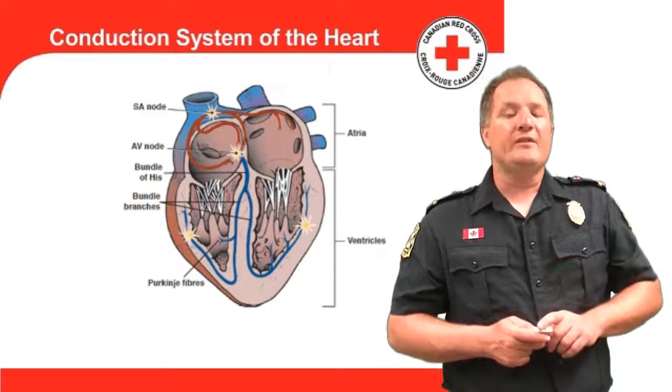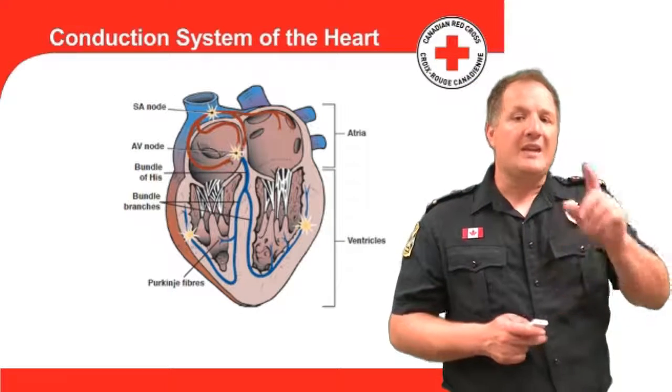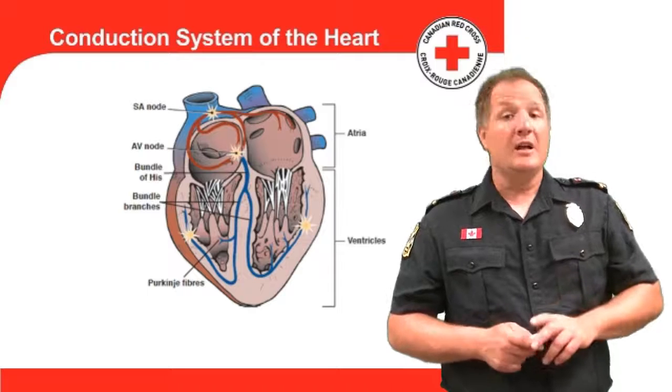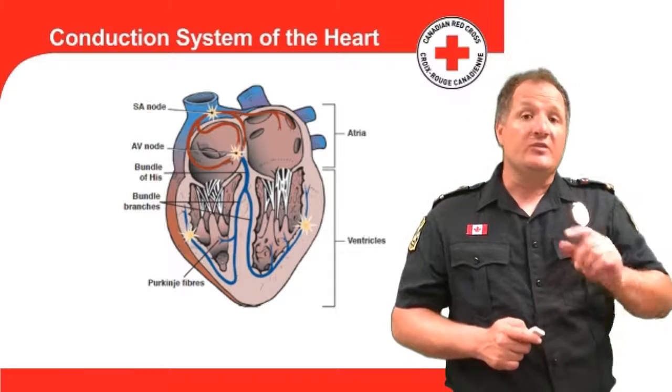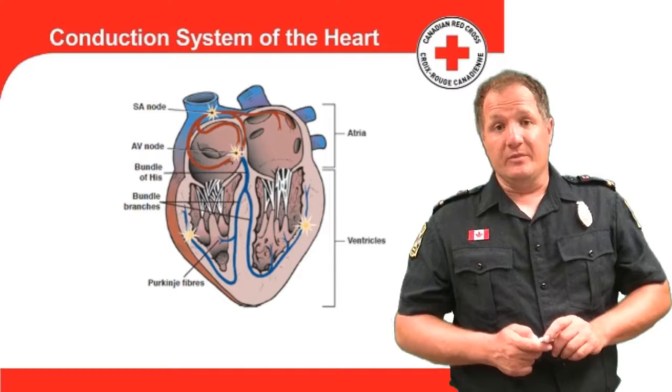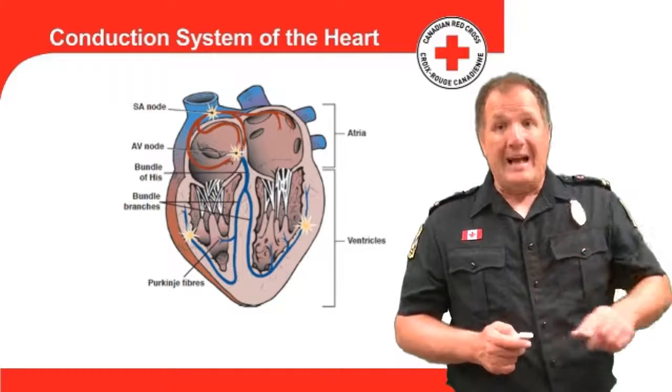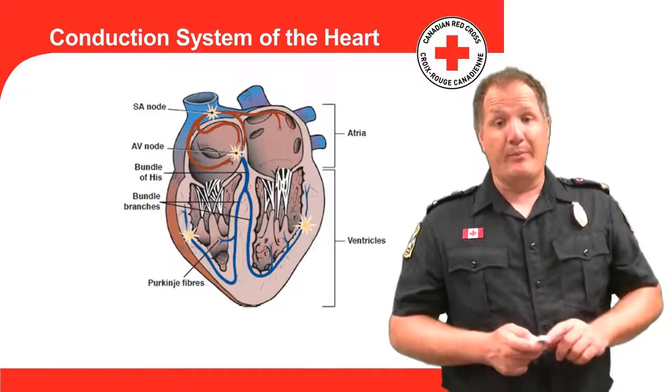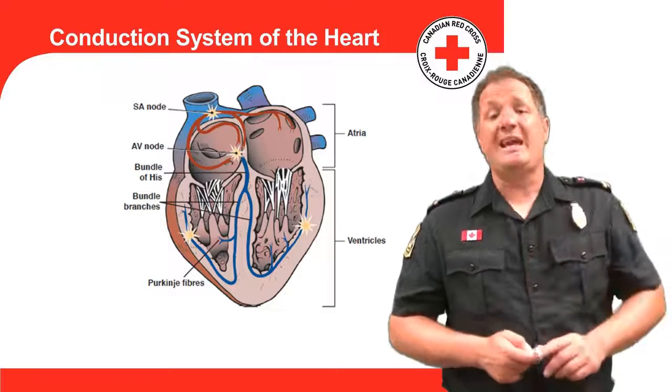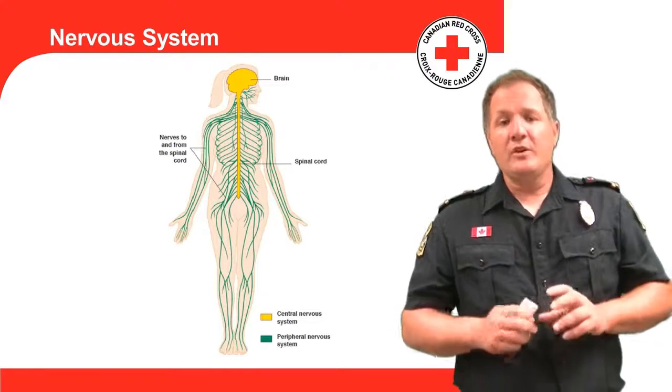Our pads specifically go in very similar areas where the electricity would travel if the conduction system was working properly. The job of most defibrillators is not to focus on the mechanical ability of the blood flow of the heart. That's what we do with CPR. It's to restart this conduction system to a rhythm where it allows the heart to circulate blood properly to its natural mechanical ability.